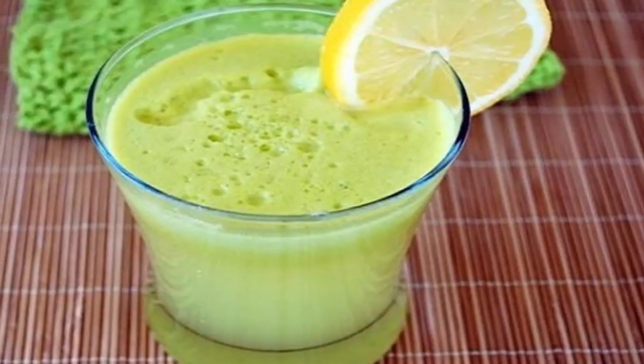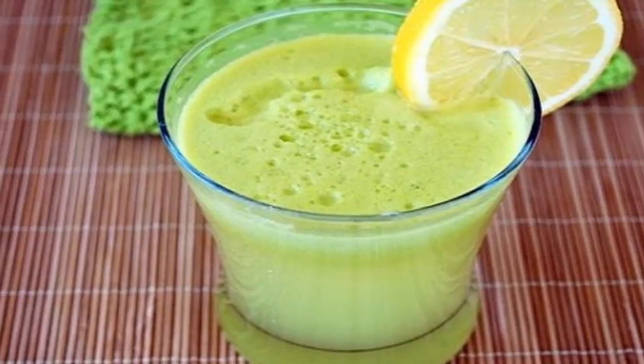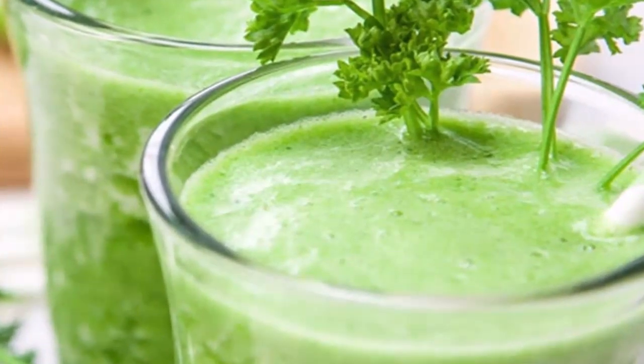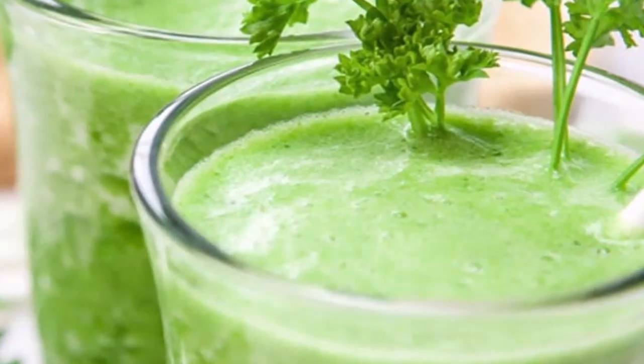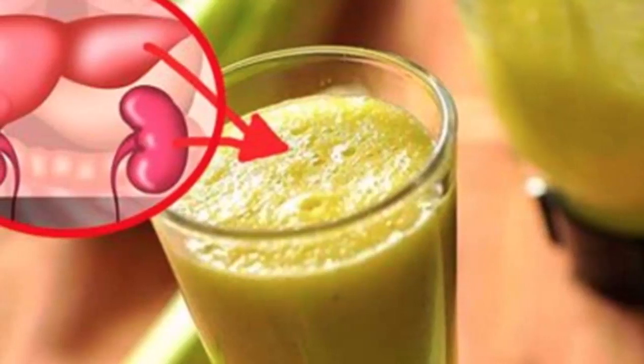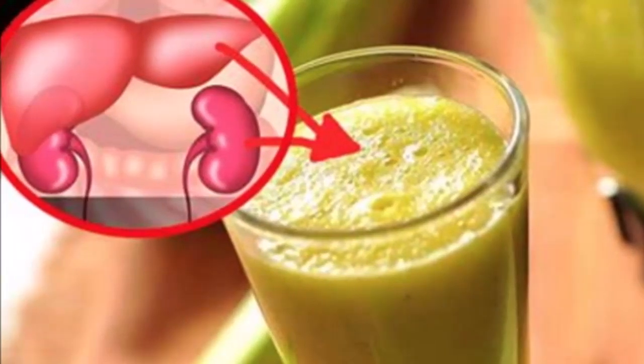Instructions: 1. Put the lemon juice, parsley and celery in the blender and blend. 2. Then add the water and mix again. 3. Consume 2 glasses 3 times a day on an empty stomach. 4. Repeat the procedure in the next 3 days. Then take a break for 7 days and repeat.